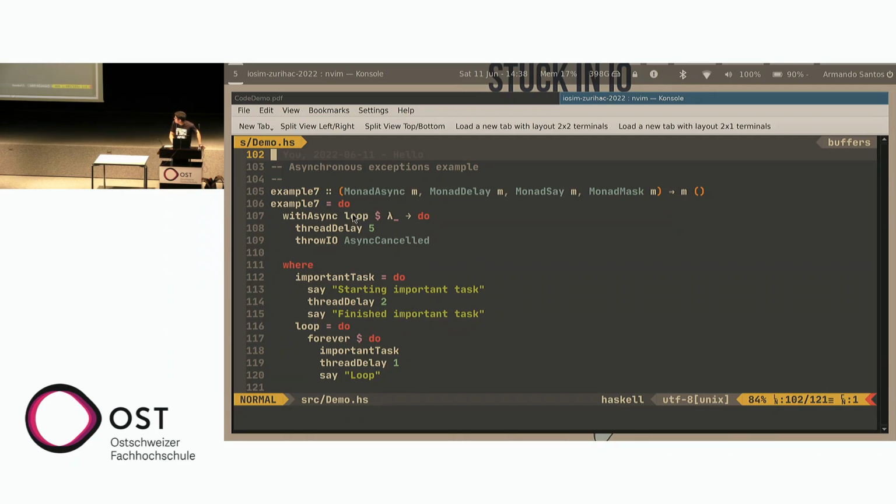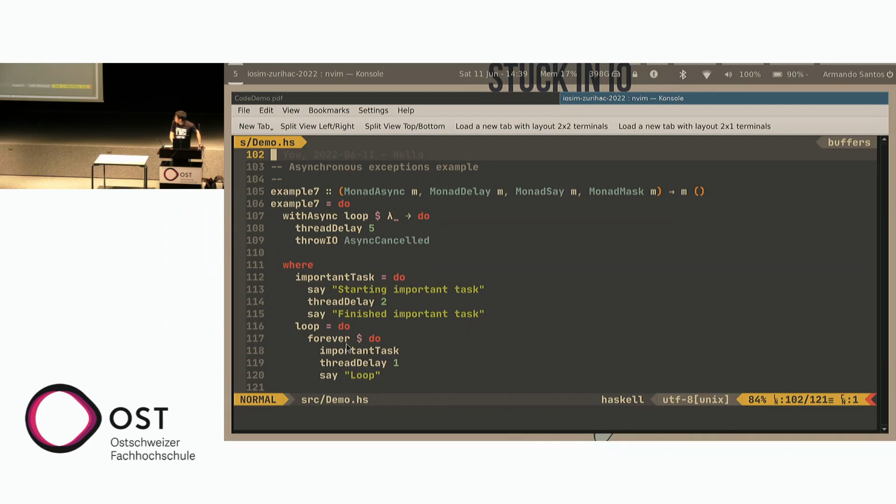So we have a loop here that is doing an important task that you don't want to be interrupted, right? You don't want it to leave halfway. And it's doing it in a loop. And then you have 2 threads. One is running the loop, and the other one waits 5 seconds and throws an exception, canceling the thread, right?